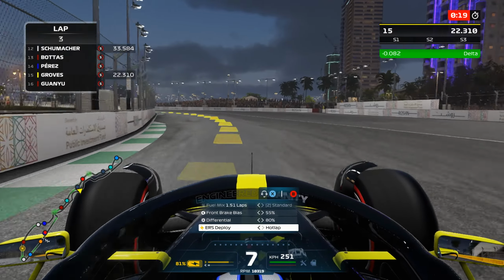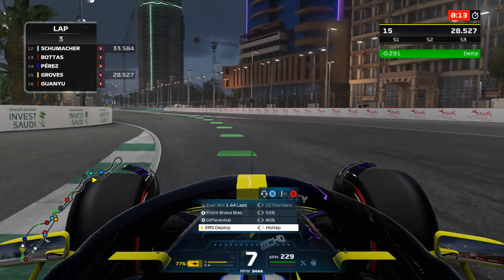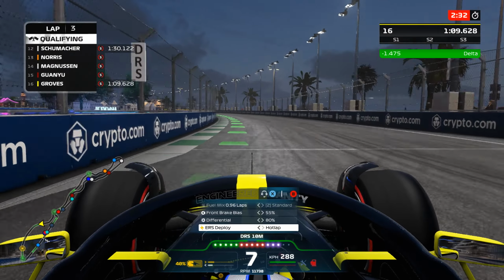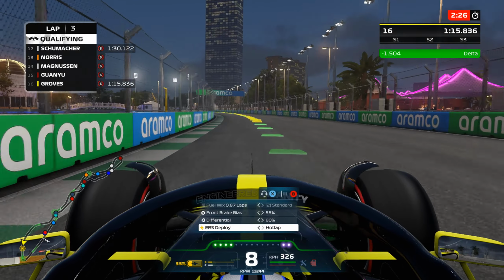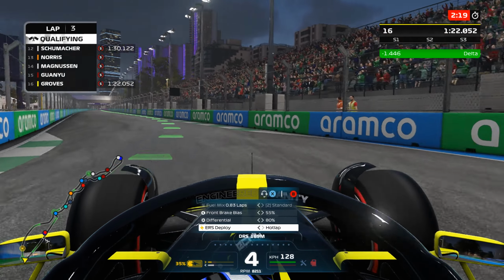Through the first part, and then just a small lift, a lot of curb, not too much curb on the outside. I'll probably lose a little bit too much. That ride, yeah, that's what I mean. I don't want to have more than a car over the curb, because you seriously are just going to get floor damage. That's what I'm most concerned about this weekend. Not more about hitting the wall, but just getting floor damage. That's what I was sort of worried about a little bit.